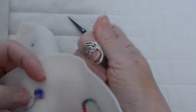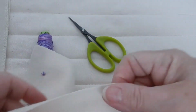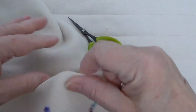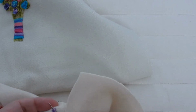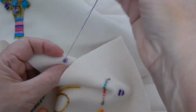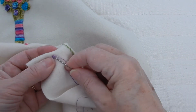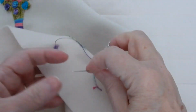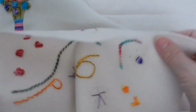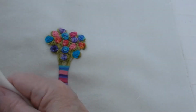Now there is the very start of my rows. Now, if you can see on this piece, I'll bring these together. Let me secure this so that I don't lose it because I may add to it. And how I secure it is I just go underneath my threads. Simple, simple. All right, I'm going to just stick my needle in there so I can find it. And I think you can see the difference.